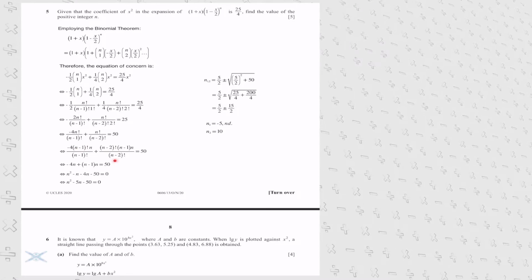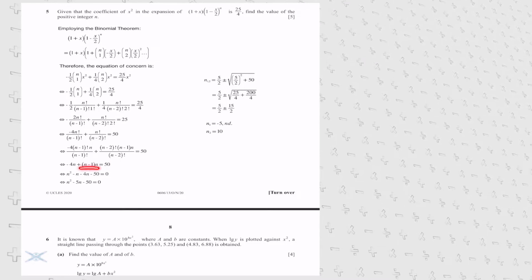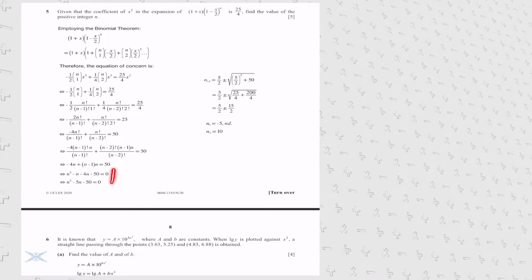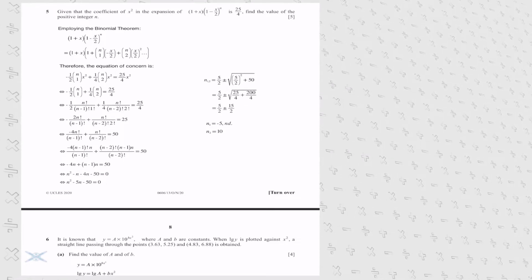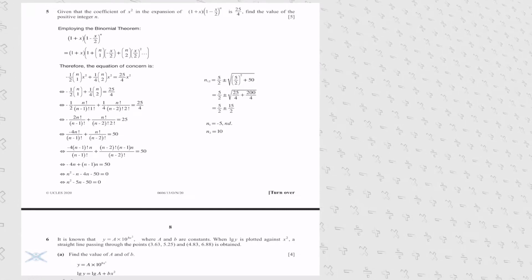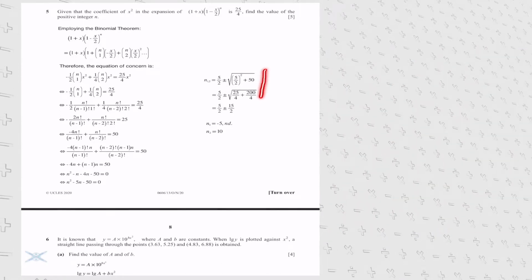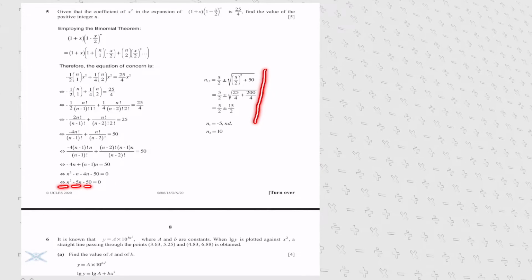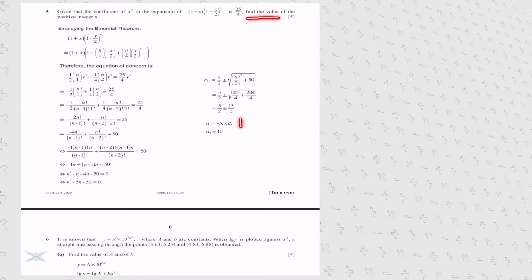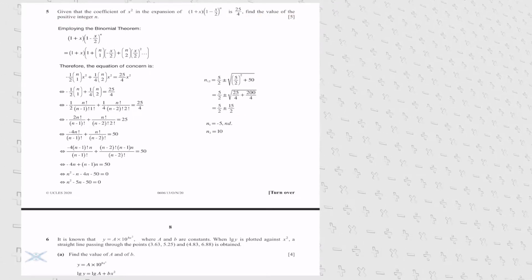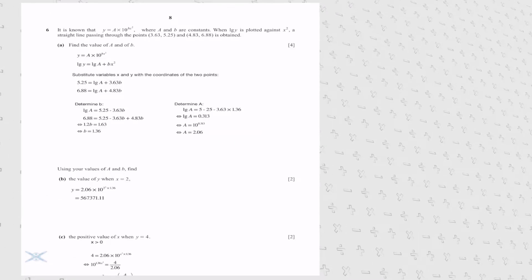Now we can just simplify both of our fractions, and we are left with the expression that negative 4n plus n minus 1 multiplied by n equals 50. We are expanding the product n minus 1 multiplied by n and further simplify our equation down to the expression n squared minus 5n minus 50 equals 0. This equation can now be solved with the help of the rule for quadratic functions, which you're provided with on the right hand side of your screen. Inserting all of our coefficients accordingly into the formula, we will receive 2 results, one being negative 5, which is not valid since we're supposed to find the value of the positive integer n, and the second one being 10, which according to the constraints of this exercise is a valid solution. Next on to exercise 6.